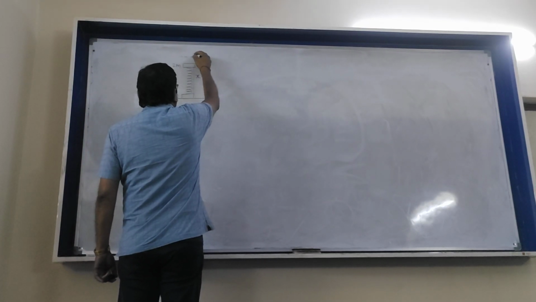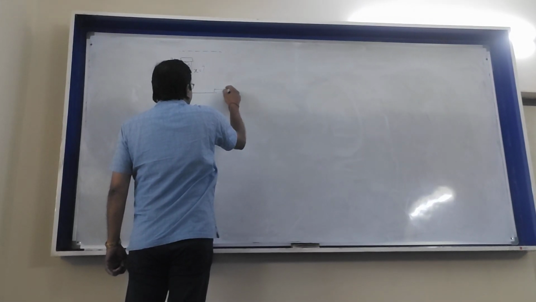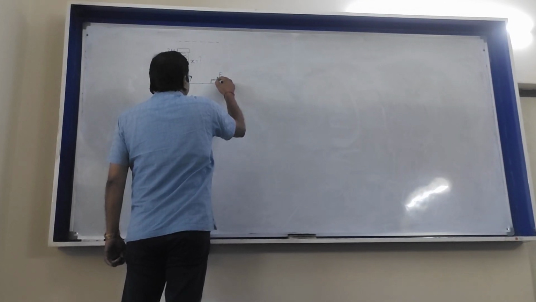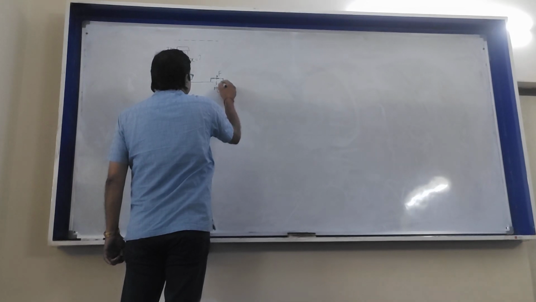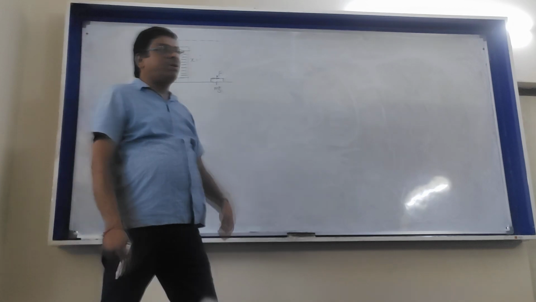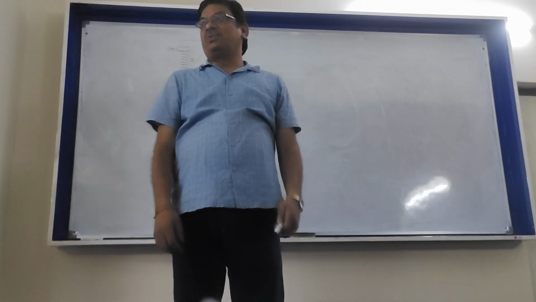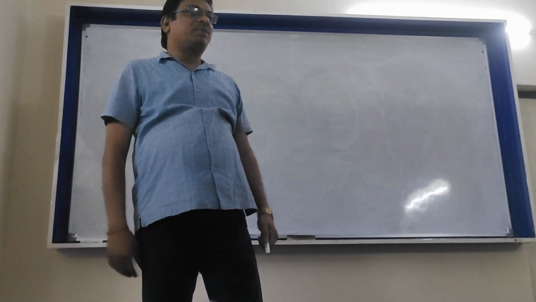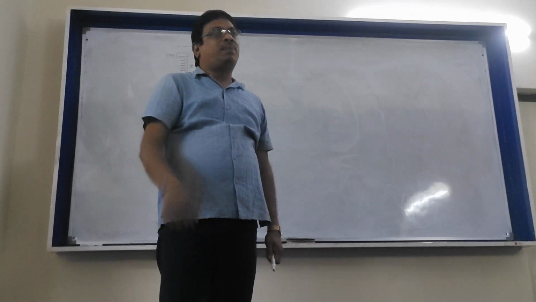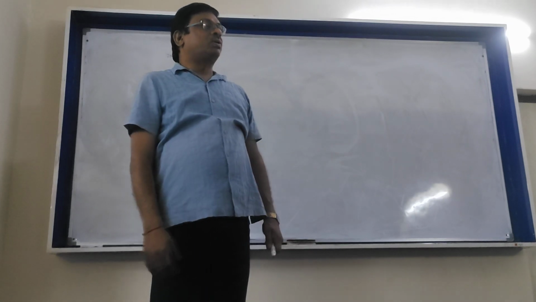Then suppose this is the natural length of the spring. So try to understand, when it just jumps off, means there has to be an upward force which should at least be equal to mg. Without a force at least equal to mg, the lower block cannot go up. Suppose somebody pulls you up and you leave contact with the ground. So your weight is, let us say, 65 kg. So at least there should be an upward force of 65 into g. Only then you will lose contact with the ground.